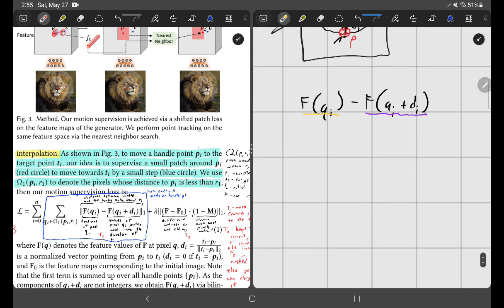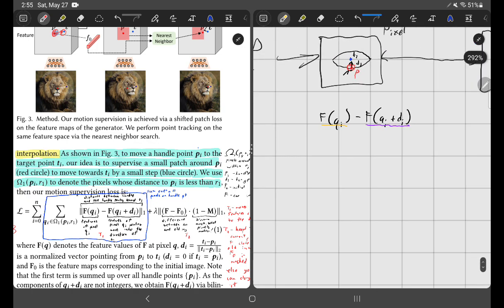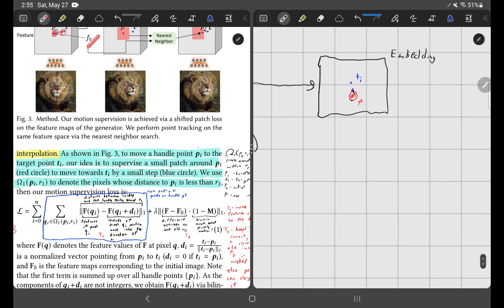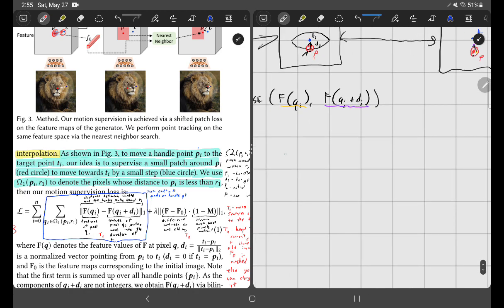And you just do the MSE between these two. So it's saying we want to move the features of this closer to the target, and you do that by one step, by moving it slightly closer based off the direction of the target. And whenever you do this one step, the features will now be a little bit closer.